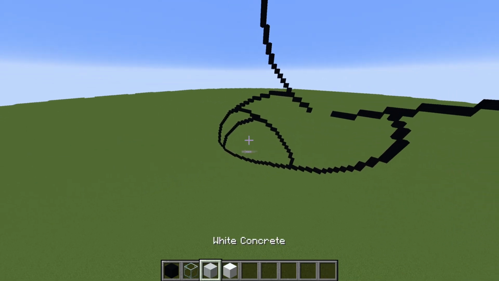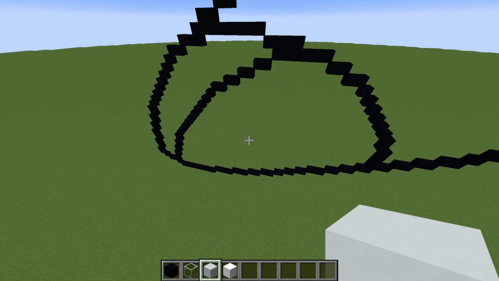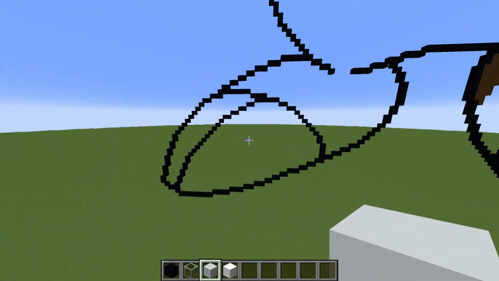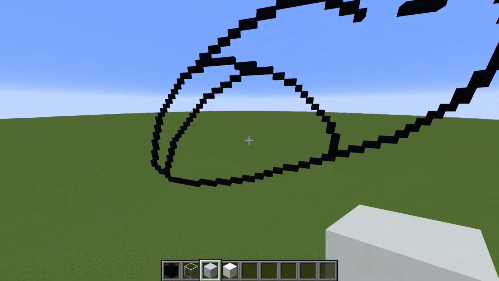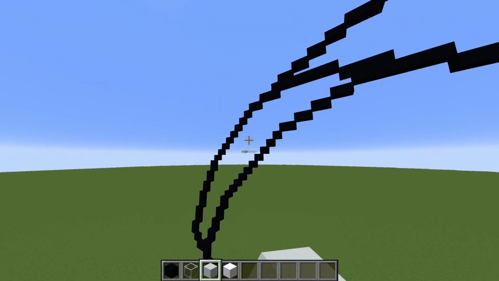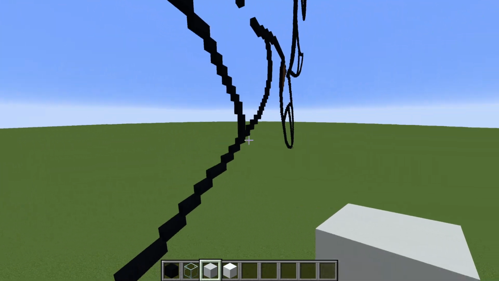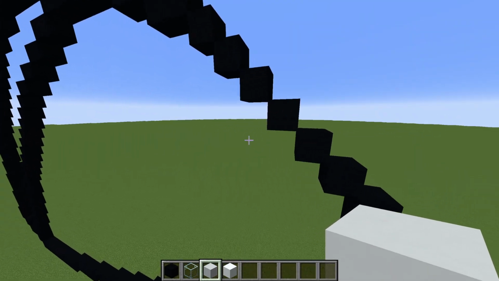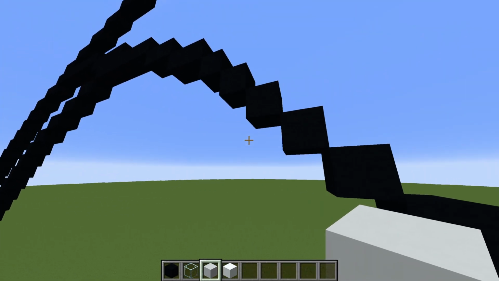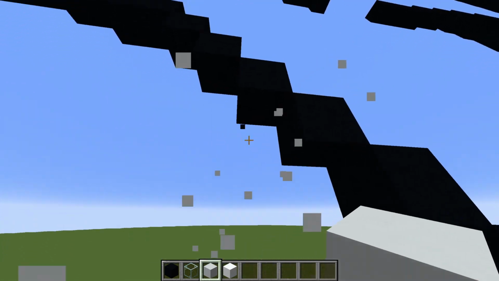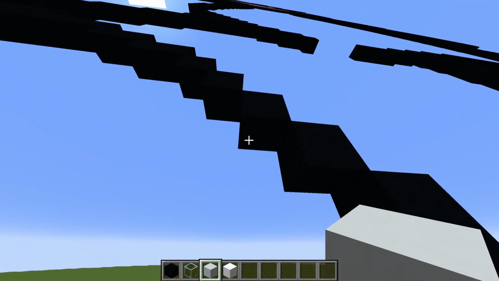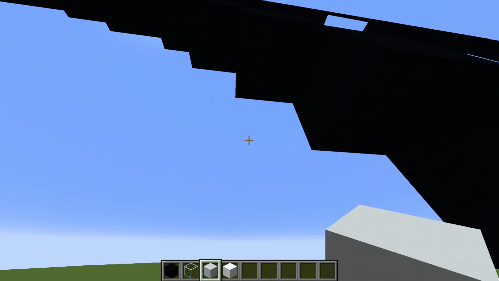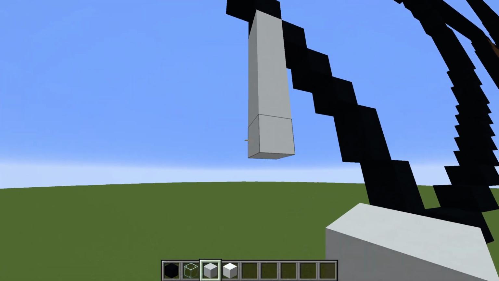So let's switch to the white concrete for this next part. Let's go over to the left. Let's go over to this singular empty space, because there's no shading on this side here, but on this side there is shading. So let's go over to these 6 blocks going diagonal, placed with the black concrete. Let's go over to the fourth block. Underneath the fourth block that's going diagonal, we're going to place 5 blocks going down. That's 1, 2, 3, 4, 5.